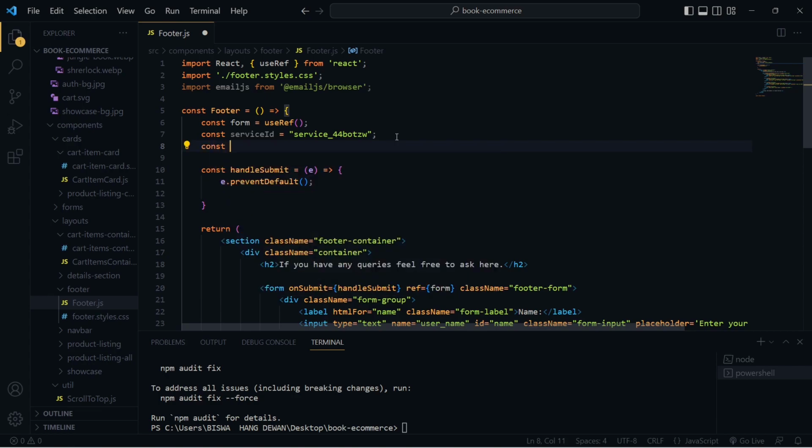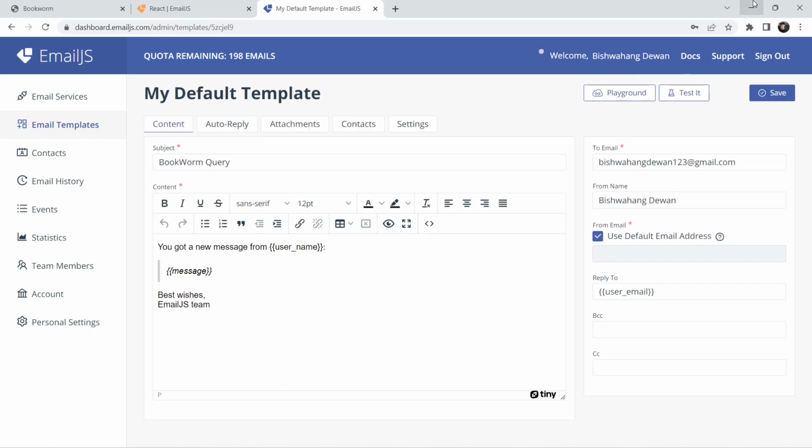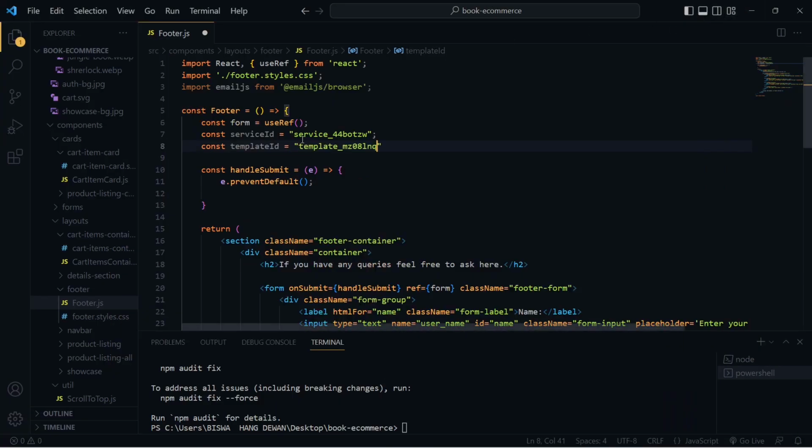Let's add another value called templateID, and let's set that to this one right here. Let's copy this and paste it over here.